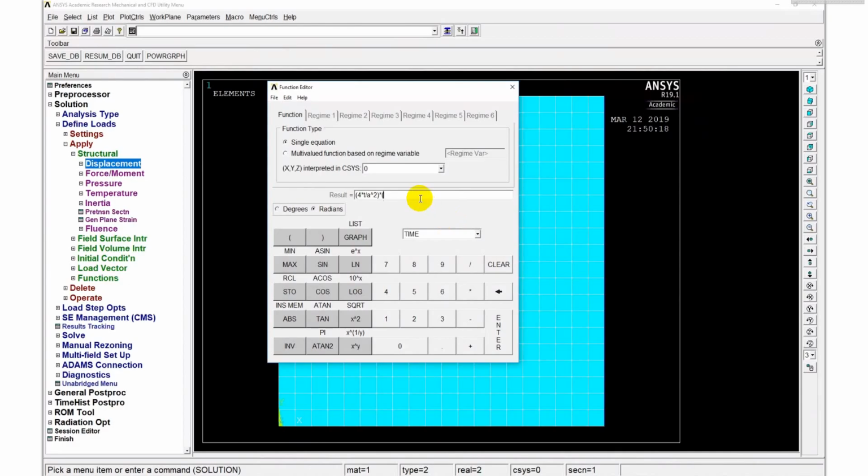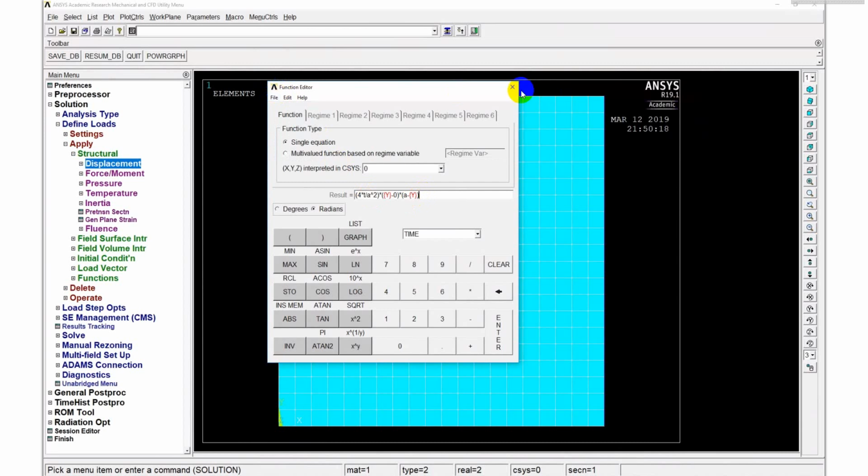So Y, as you see, becomes red minus 0, then times a minus Y. Okay, then that's it. You defined the function.